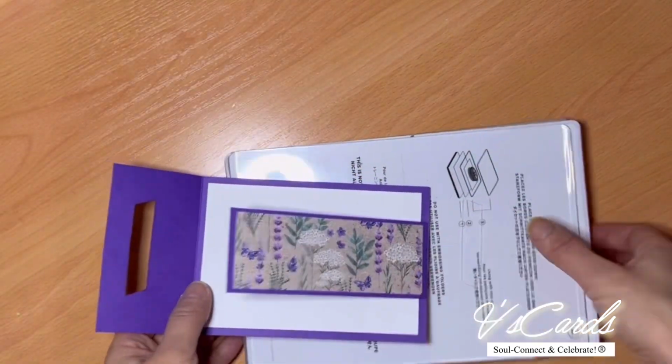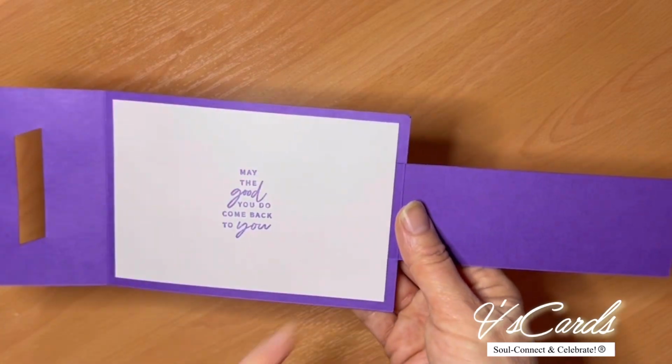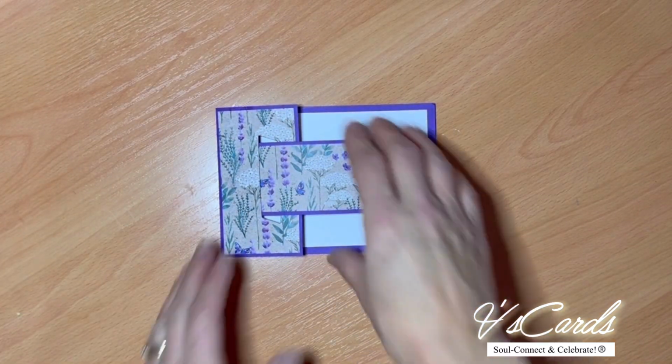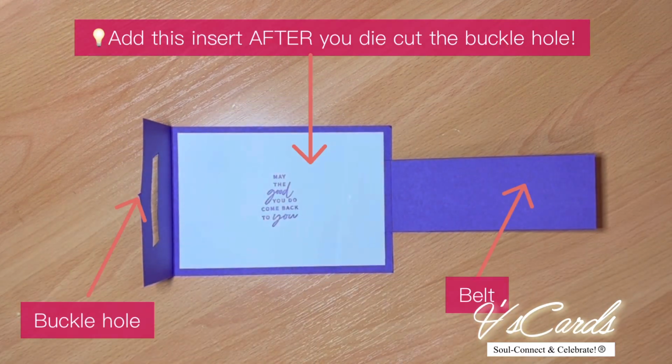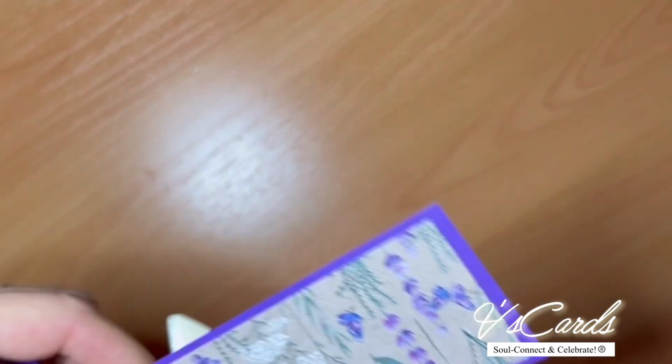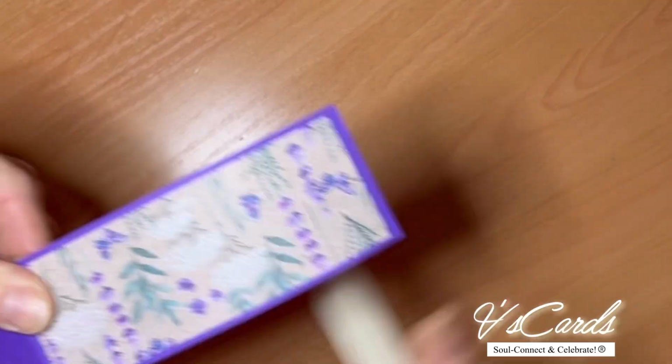I'm not sure if you can see, but there's a bit of an indented line there because I've run that through the die cut machine, and I could have covered that if I put my basic white cardstock on now after I run it through the machine. Now we want a little belt curl, and we're going to do that by using our bone folder.